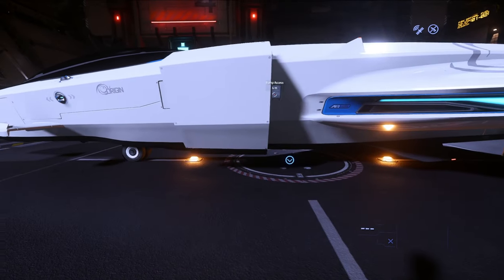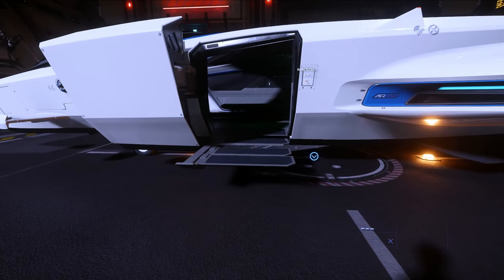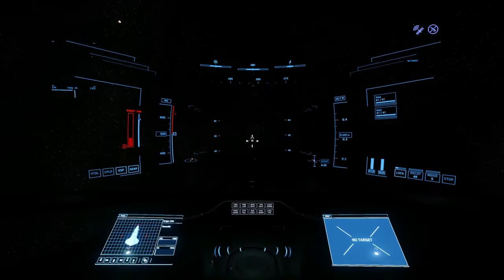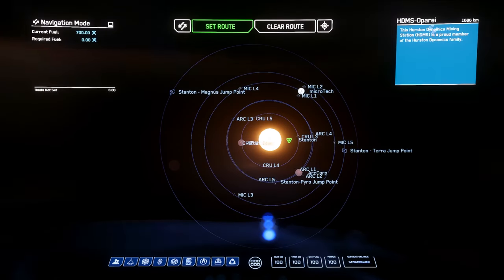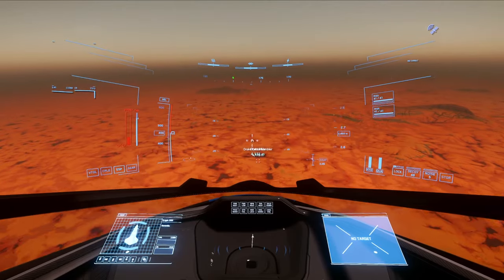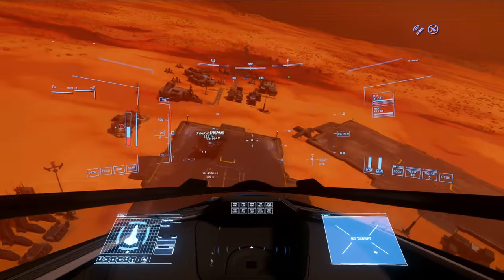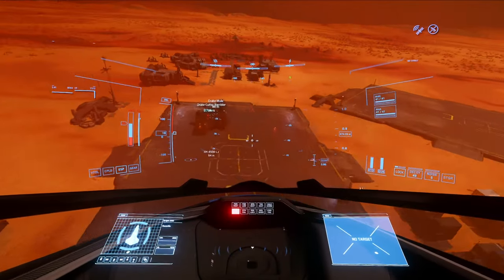You know, this can't fit a mule in either. But that's fine. I'm out of Atmo already. I mean, it does only have 700 quantum fuel, but that's pretty reasonable. 400 meters per second in atmosphere. That's a heck of a lot faster. Oh wow, that's dancing around a lot. Yeah, that's a whole lot of dancing going on there.